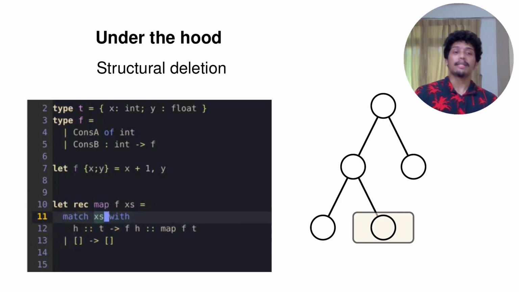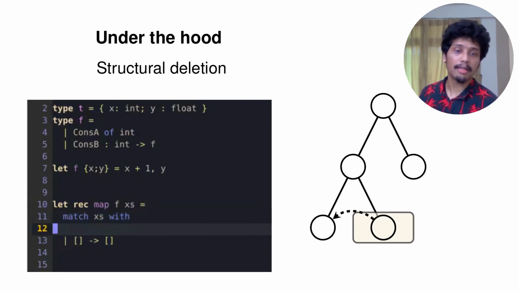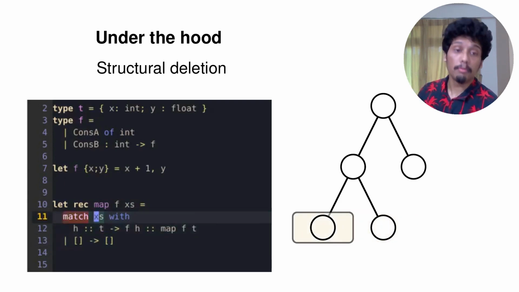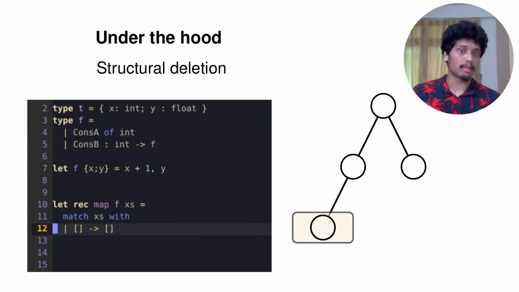Now, when we want to delete it, we need to work out where the zipper should move to. So we select either the parent or the sibling. In this case, there's a sibling, and we update the zipper accordingly. Next, we simply remove the deleted element from the syntax tree and ask the editor to remove the text region corresponding to that deleted element.